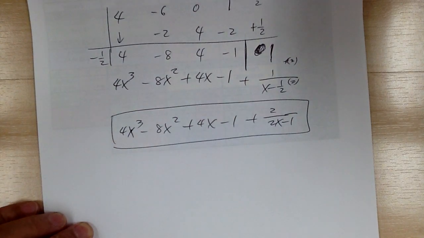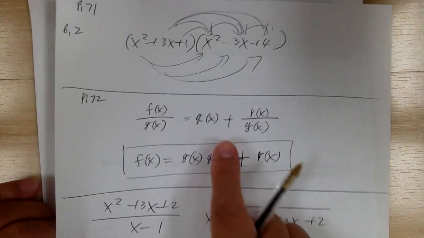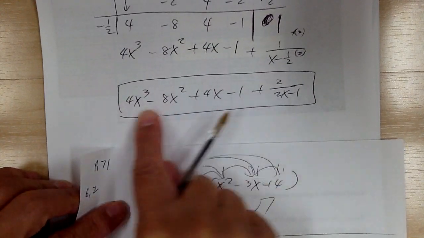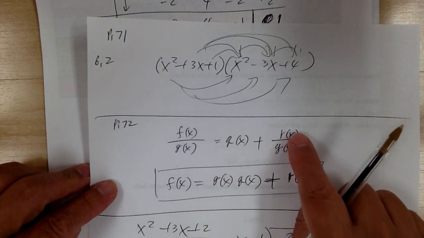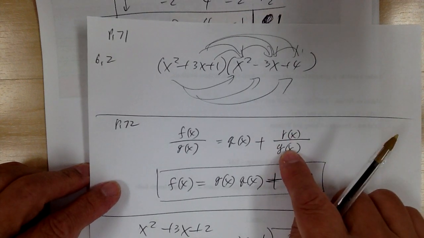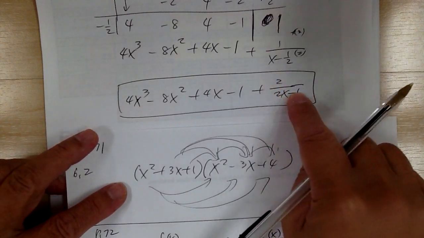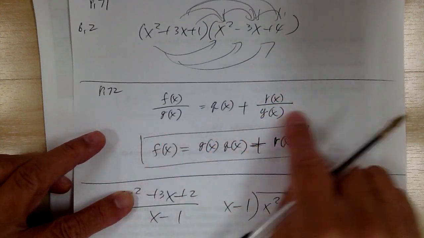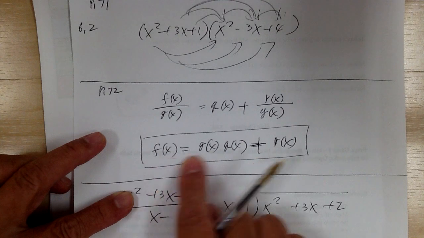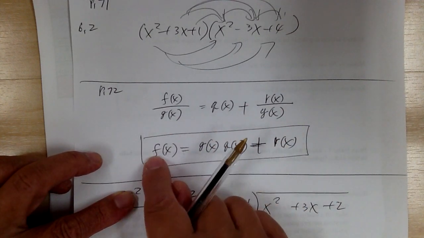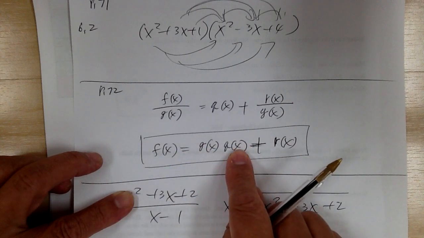And again, this fulfills this. When you divide, here's your q of x. So it's going to be q of x plus r of x over the divisor, the remainder over the divisor. So this is this right over here. If you cross multiply, the original function would be this. You're going to use this a lot to get the original function or get the q of x.